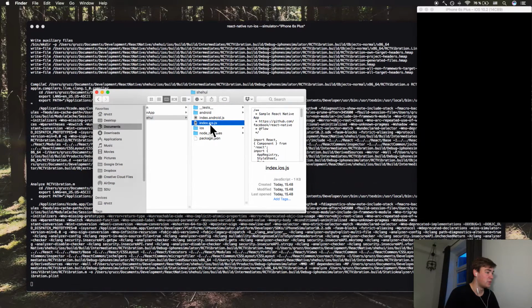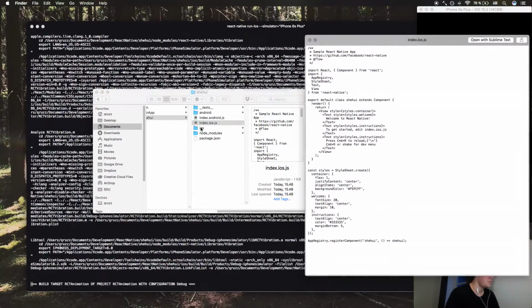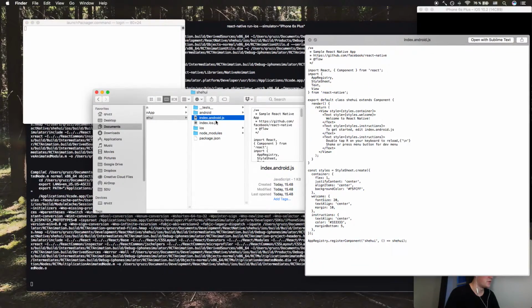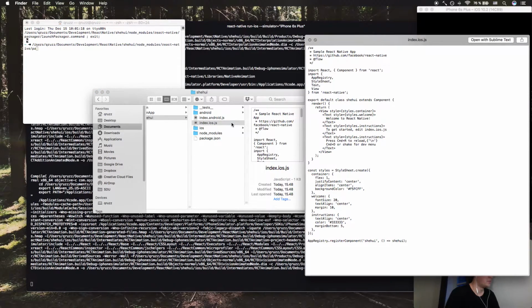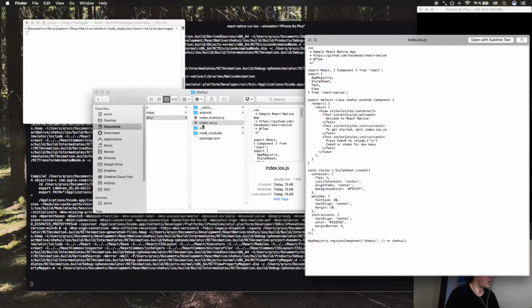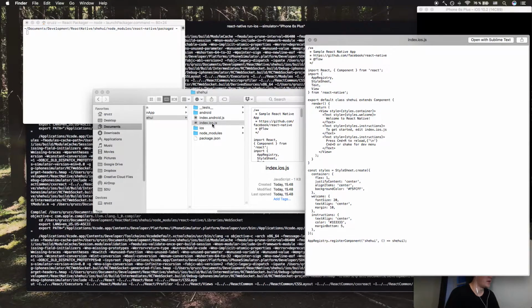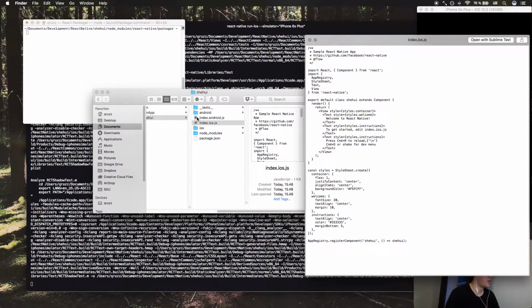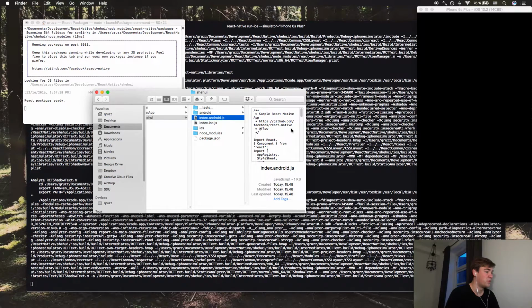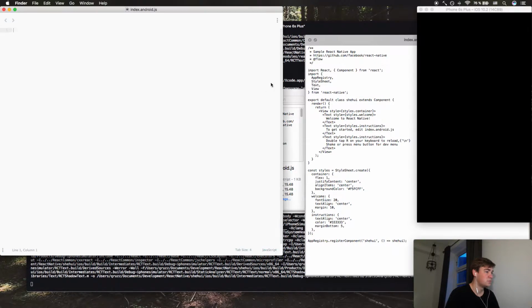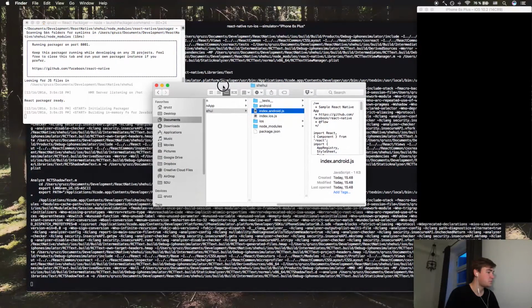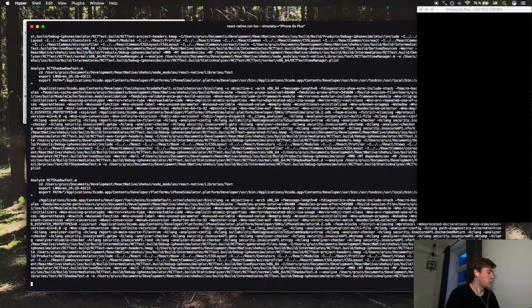And basically we'll be working in these. When you run iOS, you basically compile this file, and everything that it says, it runs. And here you have the Android. So you can see a lot of things that's going on here.